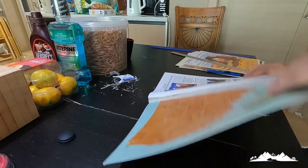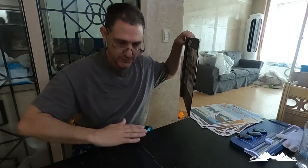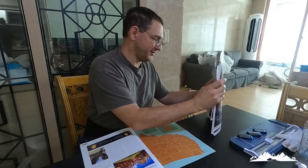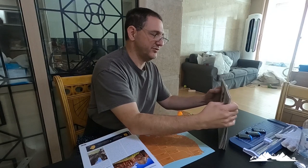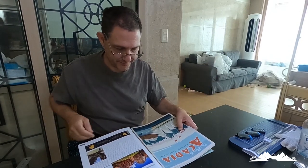Now, here we go. I now have the book itself for a folder where I can keep all the ones we haven't been to. Acadia is one I'd like to go to sooner than later. I think we'll probably see that one soon because I think we're going to go buy land in Maine.